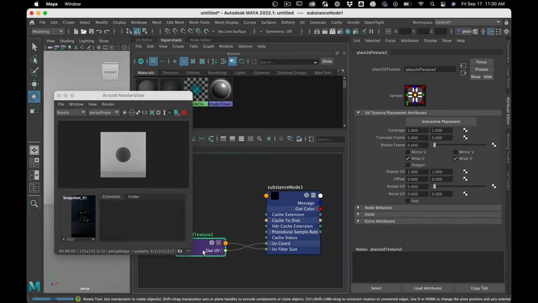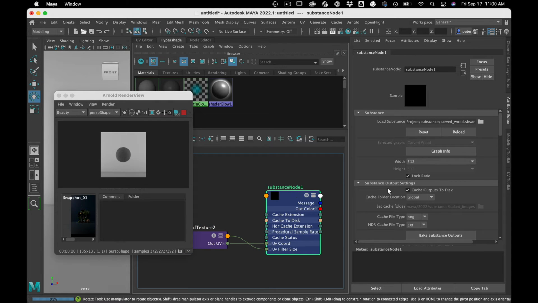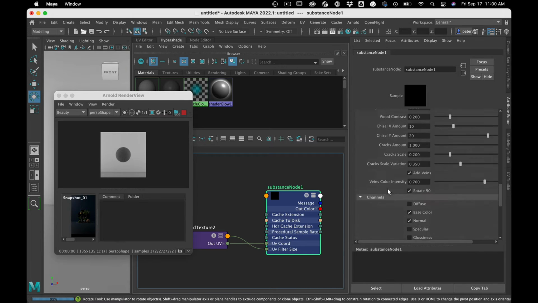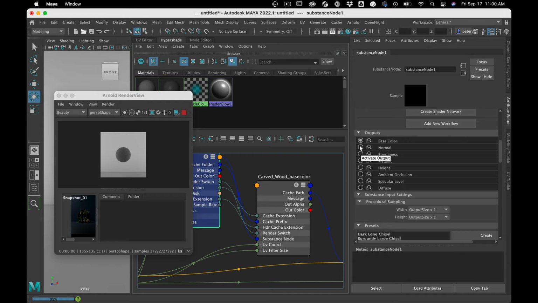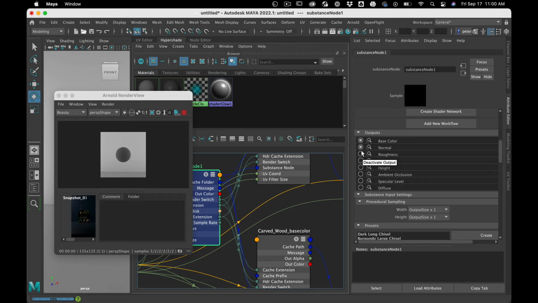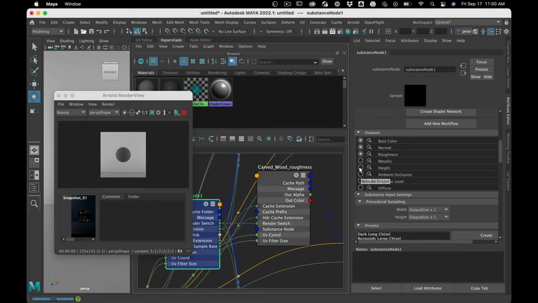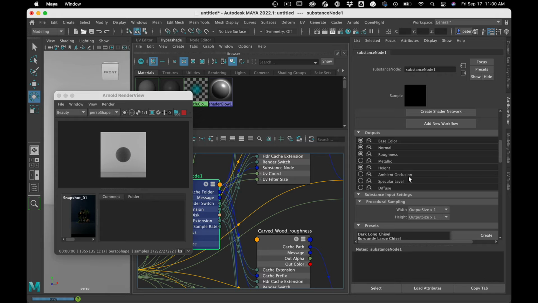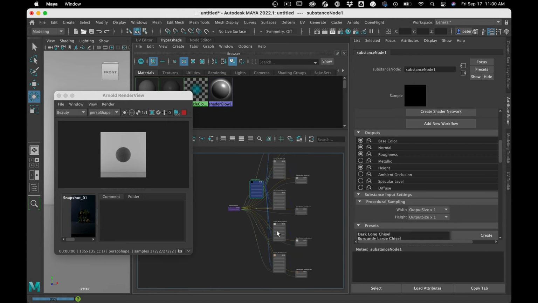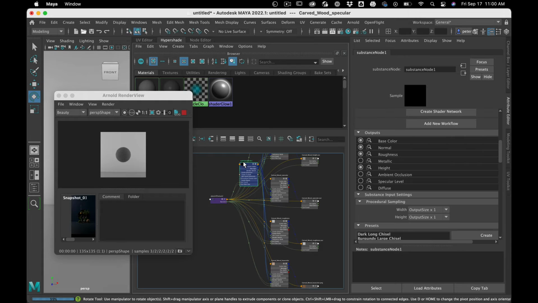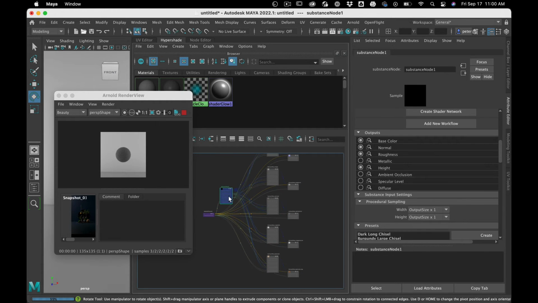All right, so now to get this to render, I have to start turning on the attributes I want to see. So we definitely want base color, normal, roughness, I guess. Height is displacement. Specular, sure. It pulls a bunch of maps from a central library. All those positions and attributes are getting controlled by the Substance node. It's a big spaghetti monster, but it's actually not too bad.